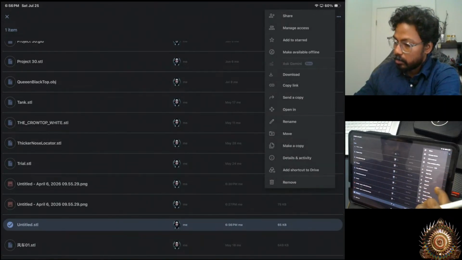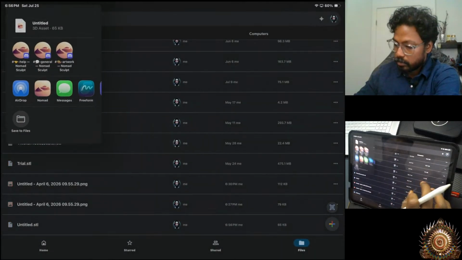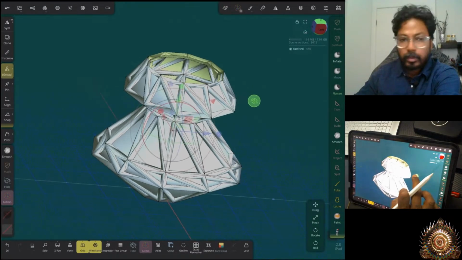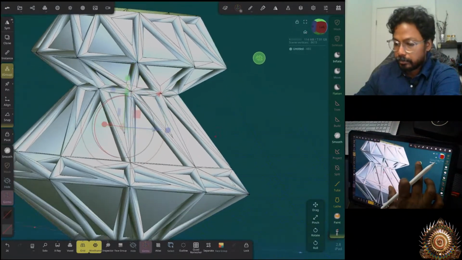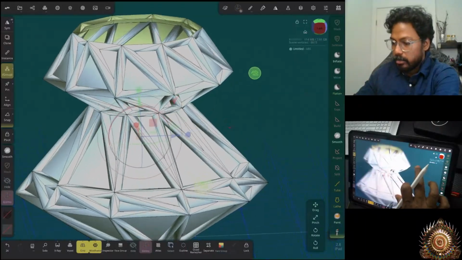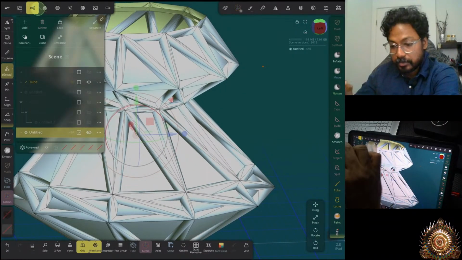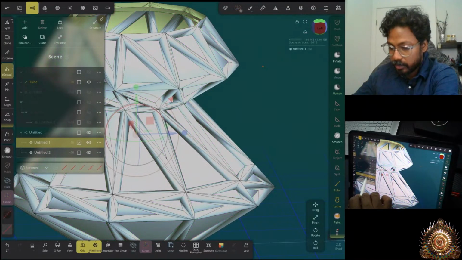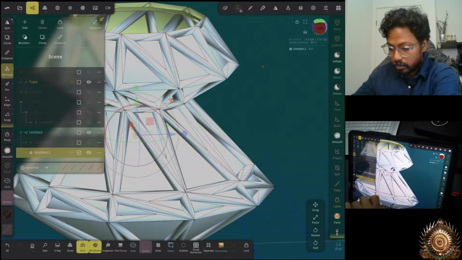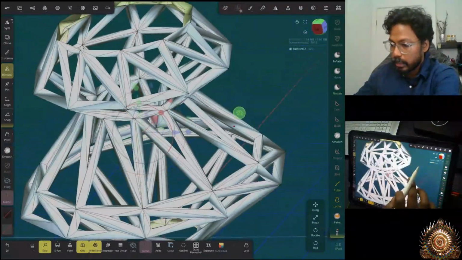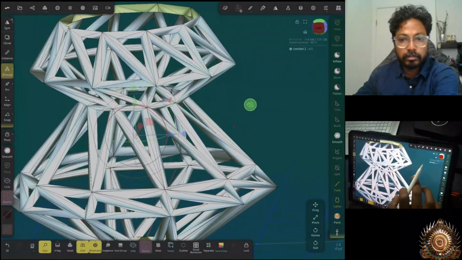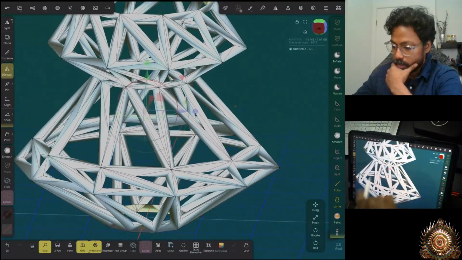Can I download it? Download Nomadsculpt, add to screen. So it's here now. This wireframe has another wireframe. So this is what I meant. If I separate it, there are two bodies here. In solo mode, you can see it is just a wireframe converted into another mesh.